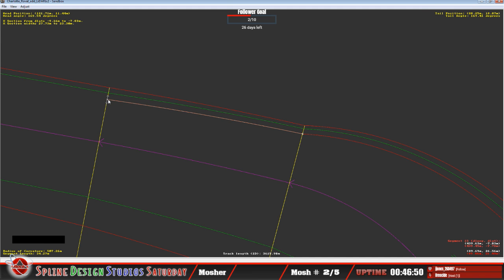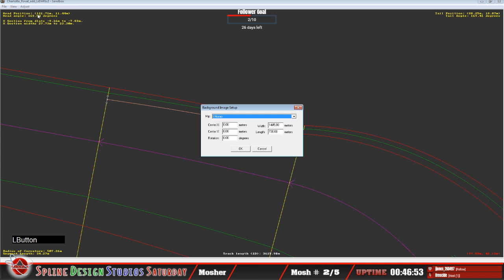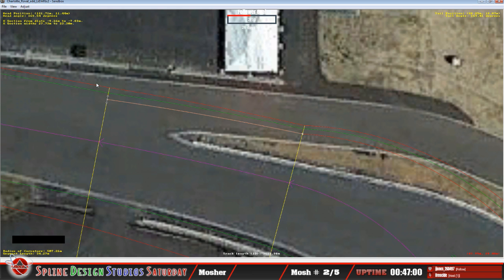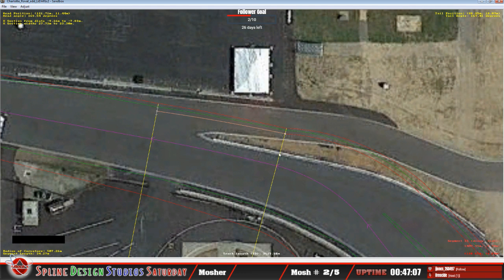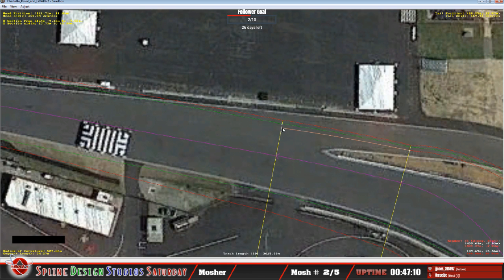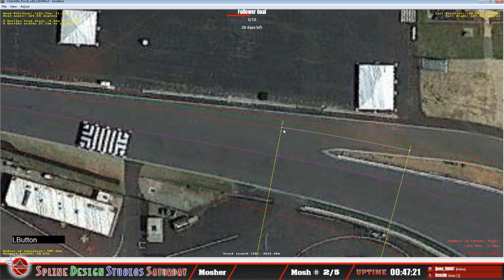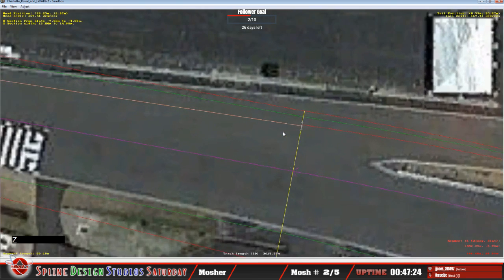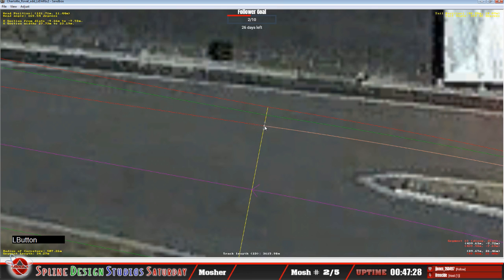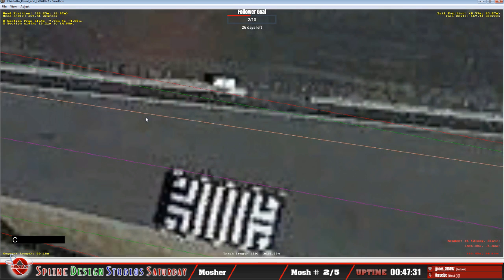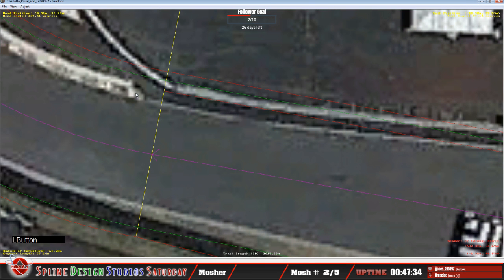If I had the background image in there, in fact, I can bring that back real quick. You can bring it back anytime you want, as long as you're in the same session. So we'll just bring it back. You can see where you're at and potentially what you may have to deal with as far as exiting. Like I said, there's curbings and stuff in some of these areas, so you'll get more of an idea of how that's going to become useful. Right, zoom back in here. Yep. So you can see how much easier it becomes to move these things around as you zoom in on it more.